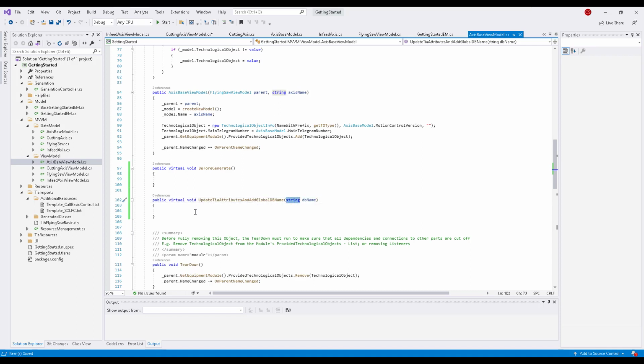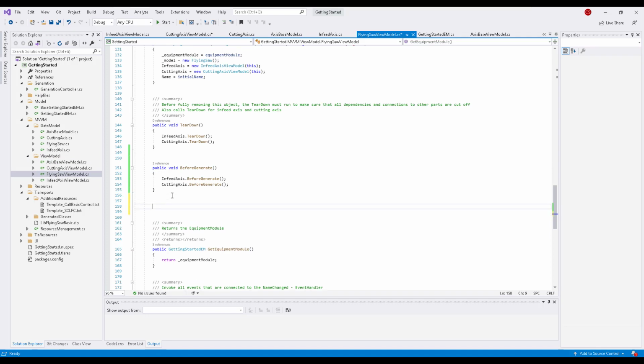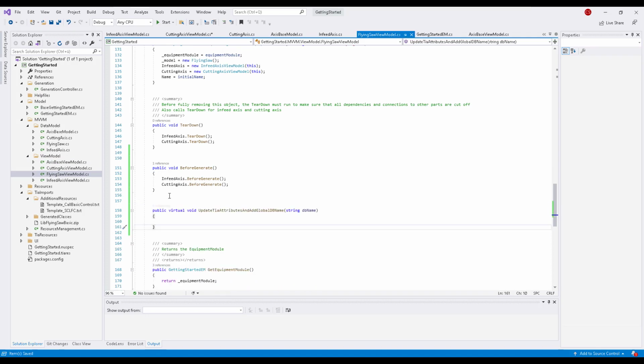So I would suggest we even split this function a little bit and actually add this function also to our FlyingSaw view model. I will show you quickly why this is done, and I think this will be simple to understand. We make a similar concept like we did with the before generate, and then we call it in a similar way. So let me show you what I mean.